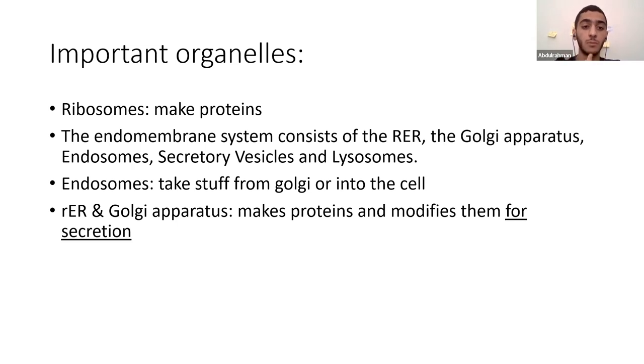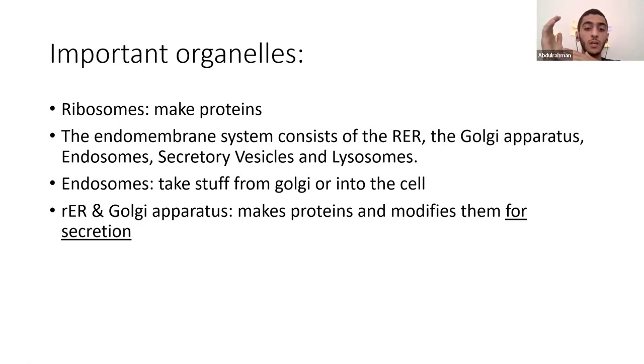The other thing is the endomembrane system. From its name, it has endo and membrane. So what are we describing? We're describing the rough endoplasmic reticulum right here, and basically everything between the rough endoplasmic reticulum and the membrane of the cell: the rough endoplasmic reticulum, the Golgi apparatus, which is going to give off endosomes, which are small vesicles. And these endosomes will fuse with the membrane until these proteins are released outside the cell.